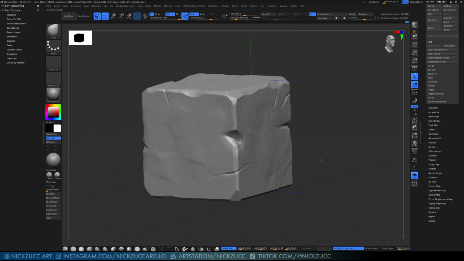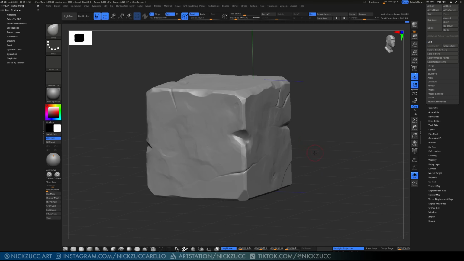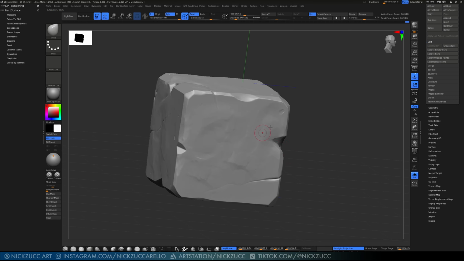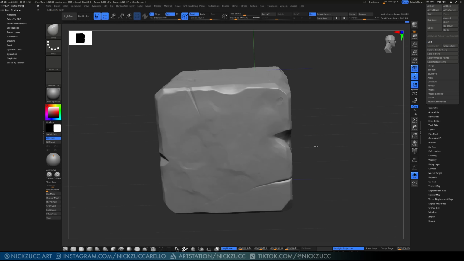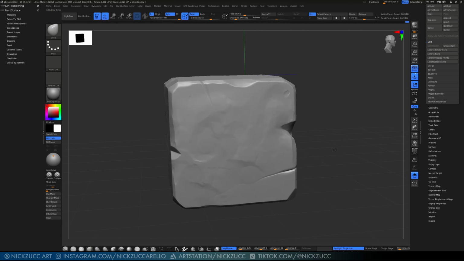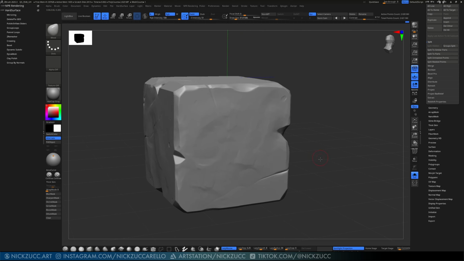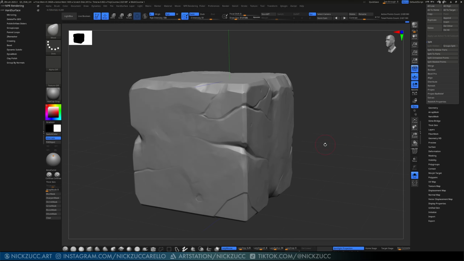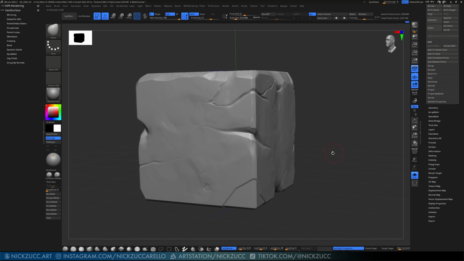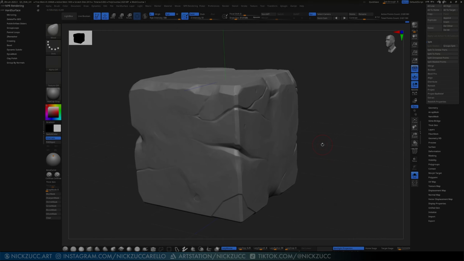I saved it towards the tail end because I wanted you to get more accustomed with the brushes. This is a little bit more difficult to use. In a normal workflow, you would probably be doing some of these big changes to your model first before you would start worrying about all the detail. But I'm showing you the tool in a different order because I wanted you to not have such a difficult time with something right off the bat. I would rather get you sculpting first and then worry about the more difficult tools and stuff like that.